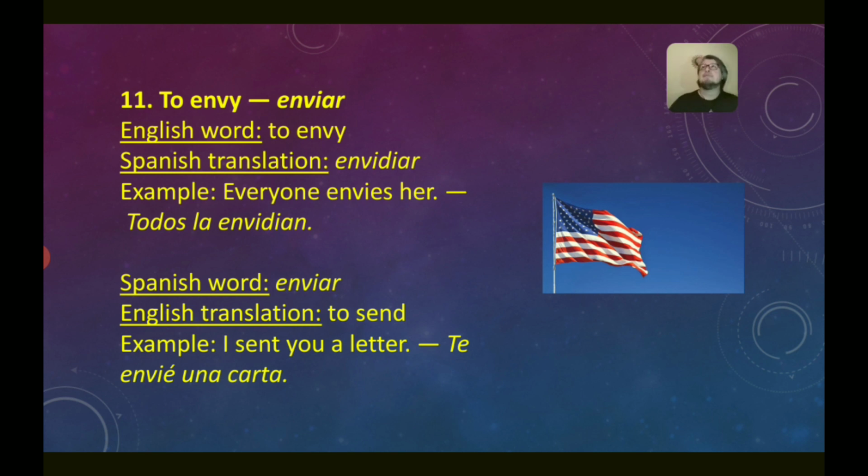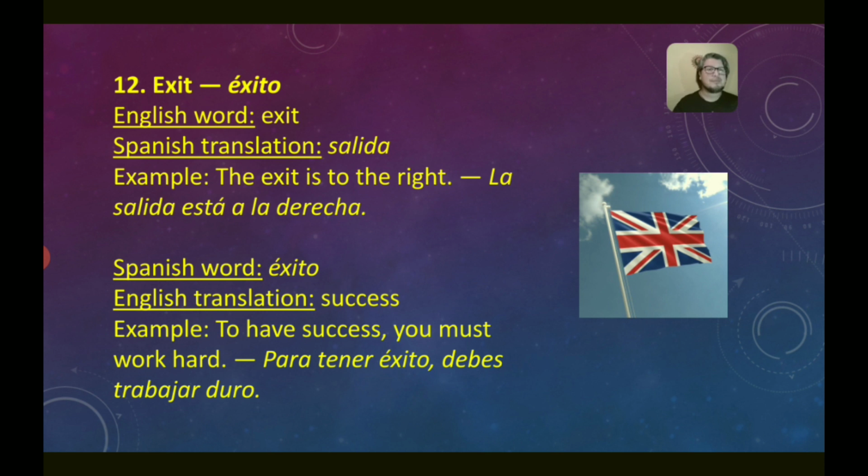Send a package. In these times that everybody is sent via, I don't know, I don't want to say the name of any company because it's promotion and I'm not getting paid for that. So these companies take the products from the stores and bring them to your house. That's sent. All right, let's go to the next one.